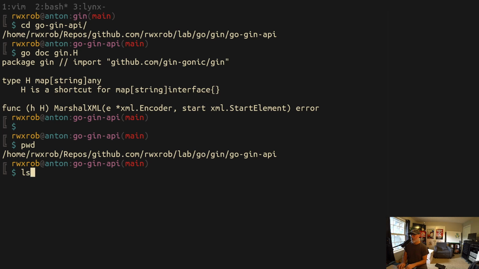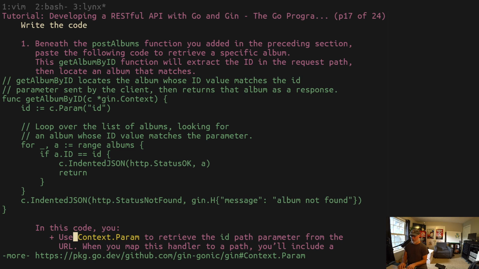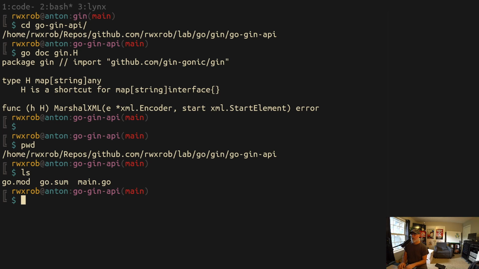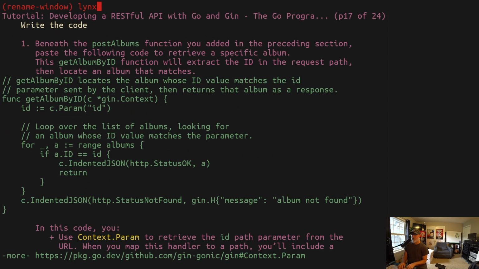All right, so let's do this. Where are we? Are we still here? All right, so we're going to put code, and 2 is like, we'll call this docs, and 3 is tutorial. All right, so I think I get it. What it's saying is loop over that list and look for the right one. So this is where your whole binary search tree sort of stuff comes in, right?